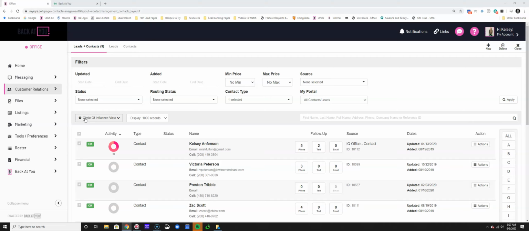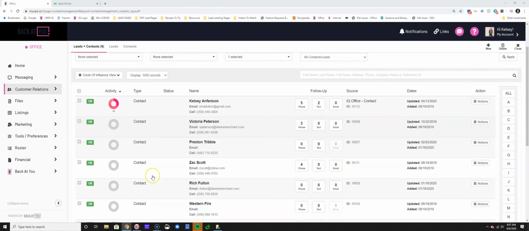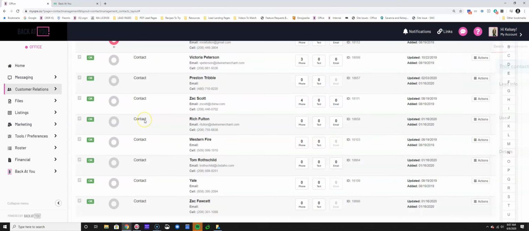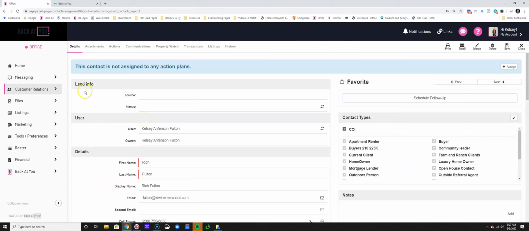All right. Awesome. So I think one of the most difficult things that we as agents deal with is how do you stay organized and how do you manage all of your people? Because there is always a lot going on and it's important to stay really organized. So we're going to jump in. We're going to look at this contact and overview the information at the top, as well as contact types, in order to really begin organizing this.